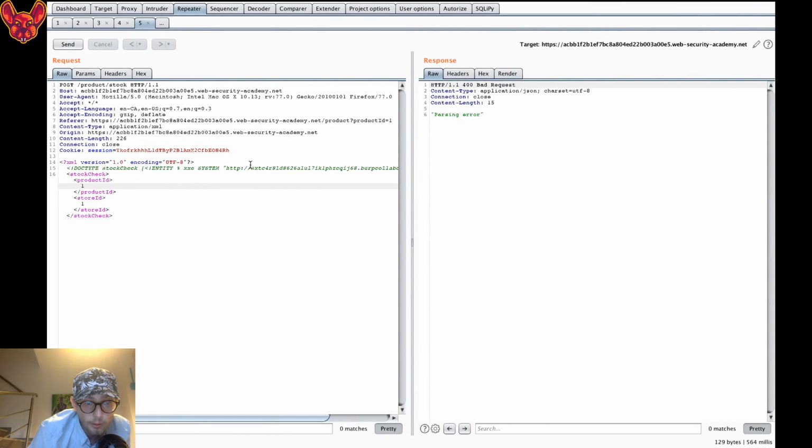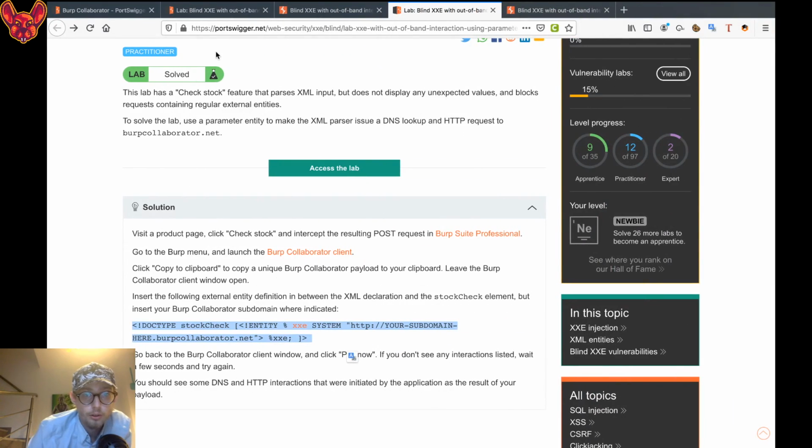Now, if you guys really want to solve the lab, all you have to do is remove your subdomain from this request, and this is going to solve the lab as well. I don't know why you have to call the public domain. So as you can see in the requirements here, you have to call the public collaborator and not your private one, which is obvious because they can't check your private instance. Otherwise it wouldn't be private, of course.